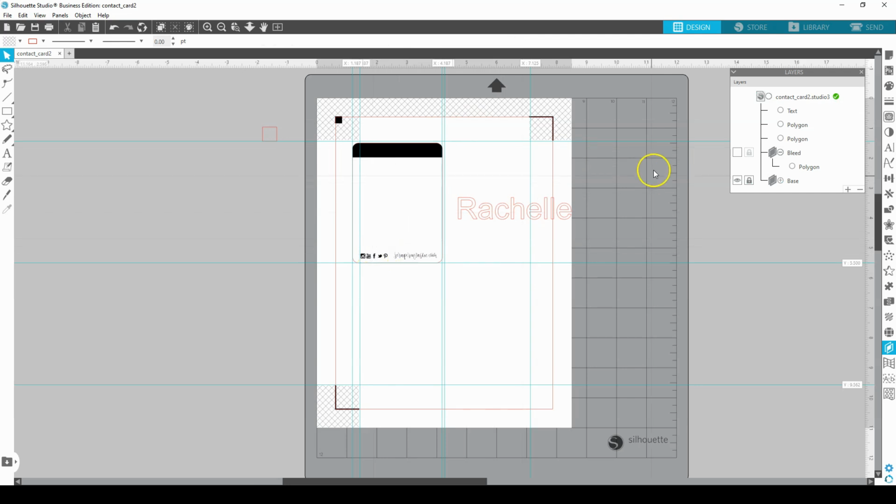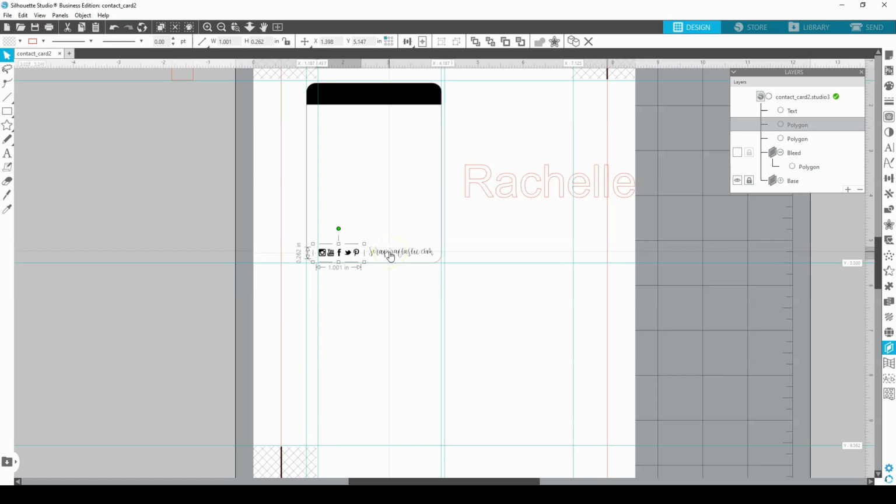I'm going to go over here. Right now we have a base layer and we have our bleed layer, which is locked and turned off. I talked about the bleed in the previous video. So I'm going to leave the bleed off. And right now everything is on my bleed layer. I don't want that. So let's go ahead and select the social media and the logo. So I'm going to cut that. So that's Control X. So it's out there still, but you just can't see it.